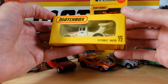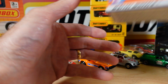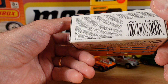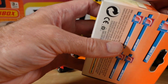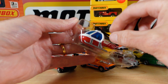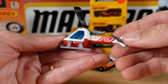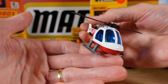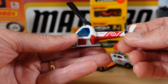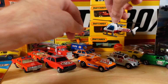And the Peterbilt Racer, absolutely brilliant to have. And another funny little thing I collect, you're calling it the Whirlybird in this one. This is from 1999. But I'd never seen it in this livery before. Who knows how many of these little helicopters there are around, because even on the sites that I use to search the variants, I have more than them. And yet, well, no, that's not true. I have a differing lineup to them. So here's one I didn't have until today.